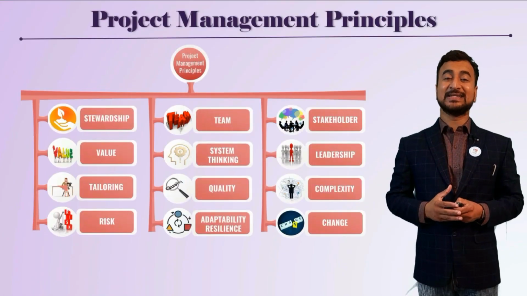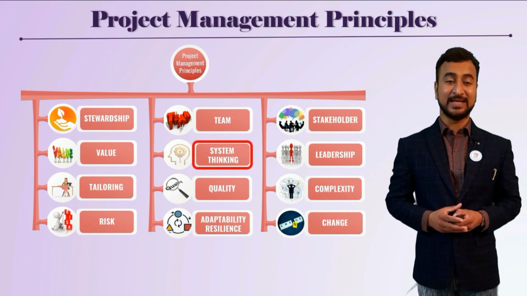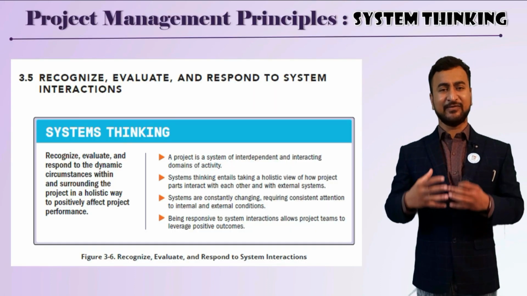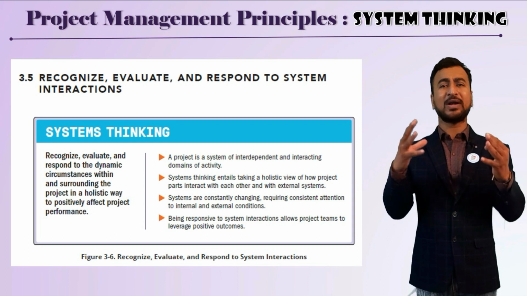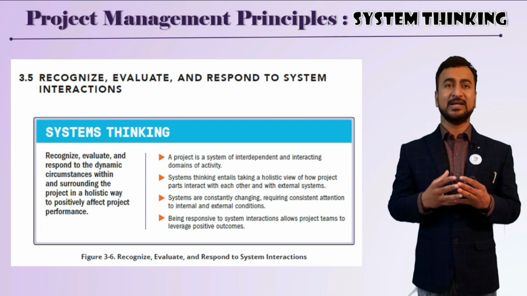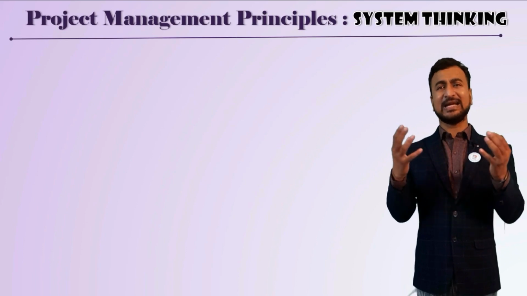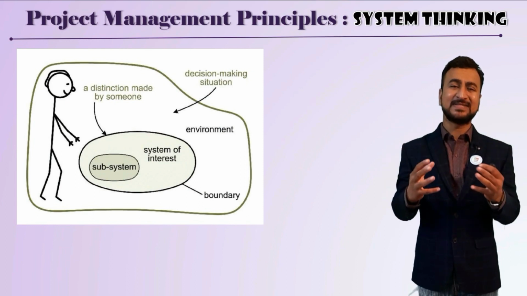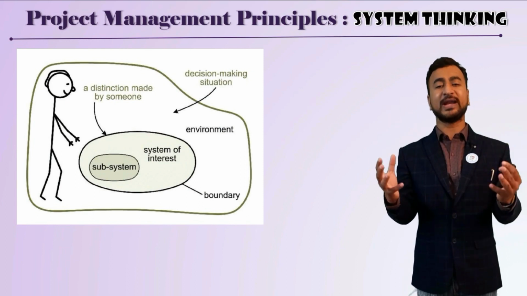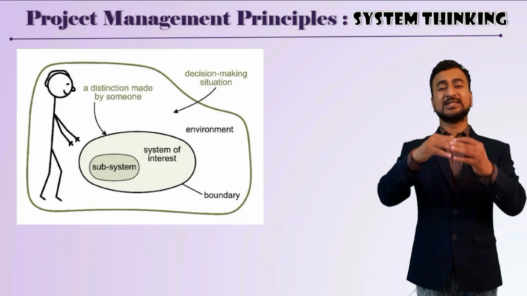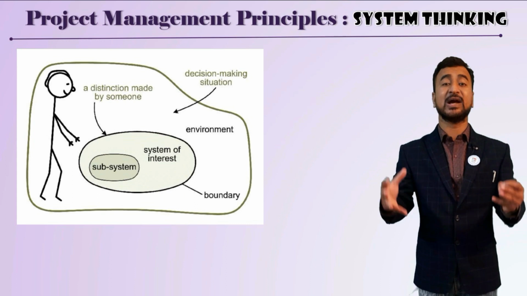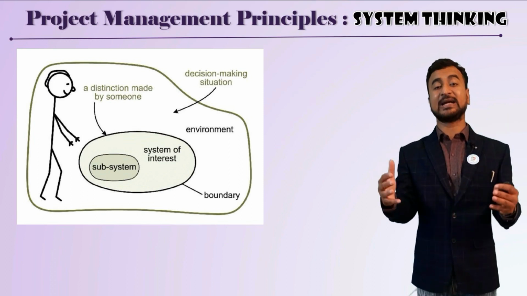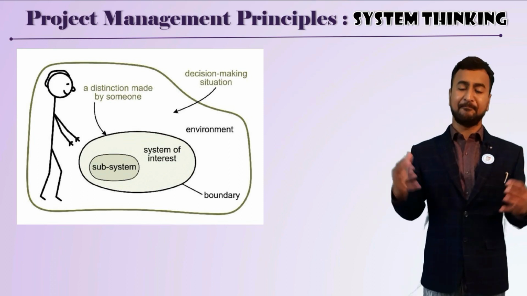Today we are specifically discussing the 5th principle, that is system thinking. It is something new to some of you. So system thinking, first of all you need to understand what system thinking is. Consider the project: it's not executed in a vacuum, right? Your project is a subset of a bigger thing, your organization, right? Or your organization is a part of the business or industry. That industry is a part of the bigger ecosystem, or a country. That country is a part of the global consortium, and many more.